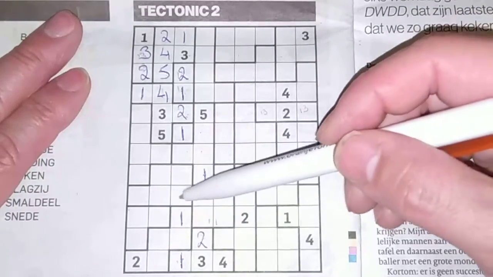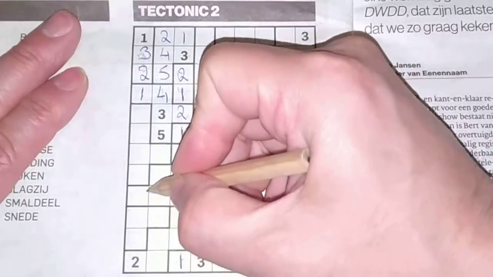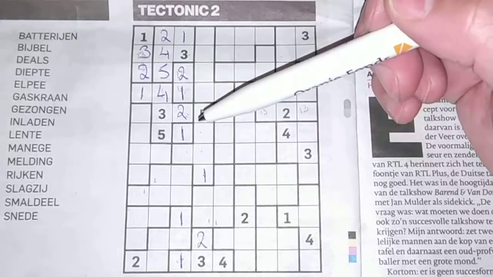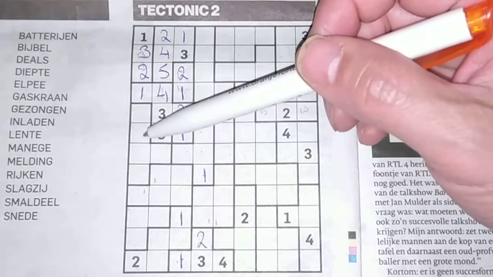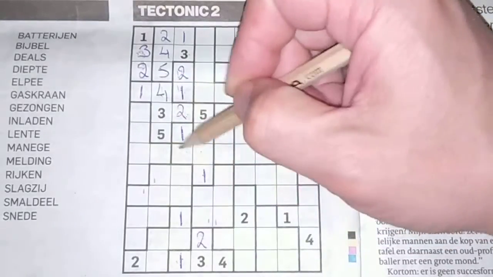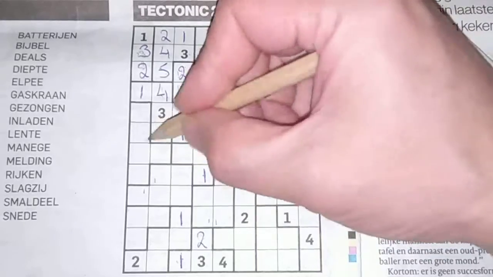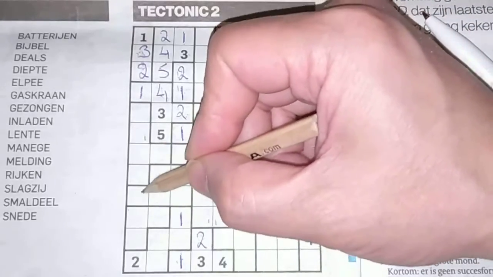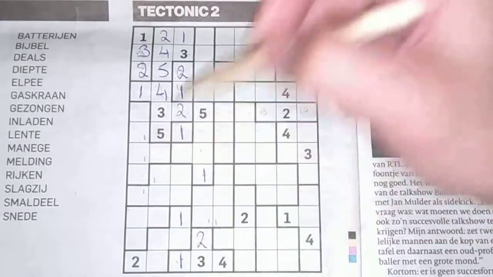Yes, we have a 1 here, so those 2 boxes cannot be a 1. We have one there, so these two boxes cannot be one. So two boxes are left for the one, this one and this one. In this area, we have a one here, so this cannot be a one. Here also, not a one. So this could be a one, this box. If this is a one, then this cannot be a one. This could be a one. All right. Two possibilities.